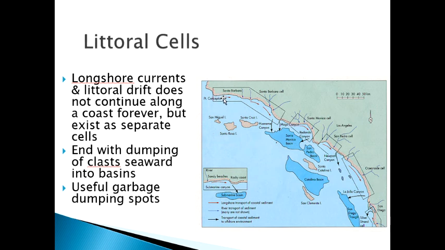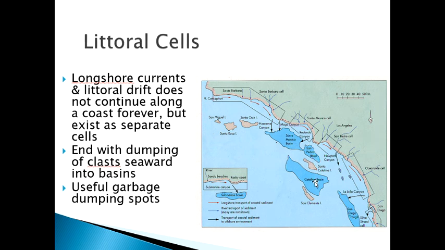And the red lines are the longshore current with littoral drift. They reach the headland, one of these areas where the land sticks out into the water. The water and the sand gets forced seaward into these ocean basins. Here's another one, another one, another one. So the Southern California coast is a whole series of these cells where longshore drift operates, littoral drift operates, and eventually it gets thrust out into the deep ocean.